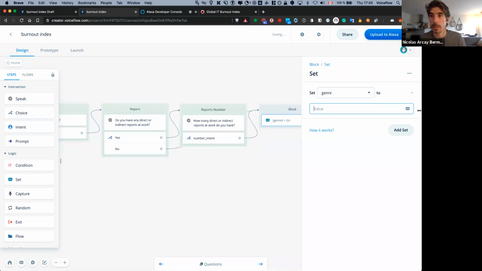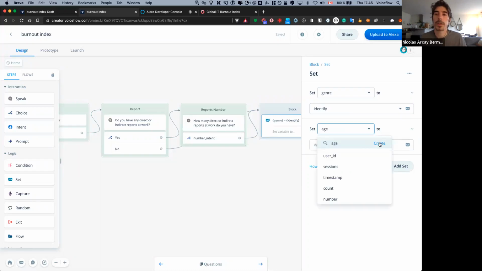I need to select a variable for that, of course. So we are saving that slot value to the jar variable. We need the age, of course. And we don't have an age variable yet because we are using the number for the report as well as for the age. So that's fine.